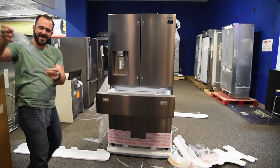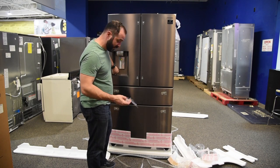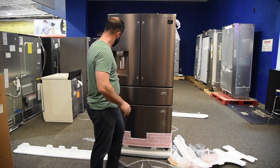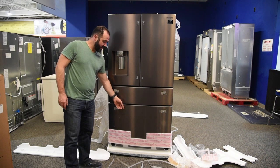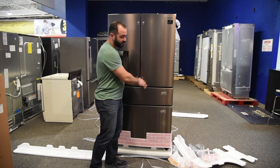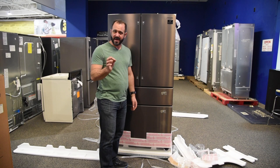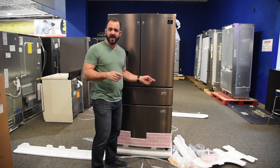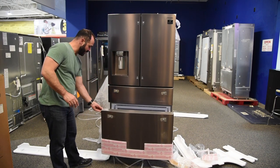When you get the film off in one piece, it's awesome. You can really see the colors coming out — you can see the difference between where the plastic film is, it's really glossy, and when you take that off it's got a flatter finish. It even feels like regular stainless. Sometimes black stainless has almost a paint-like coating on it, but this feels completely smooth — you can feel the grain. I think it's integrated into the finish. It's really nice.